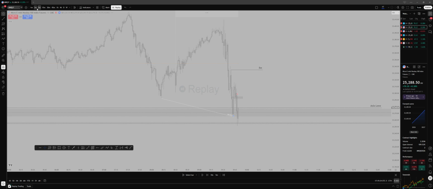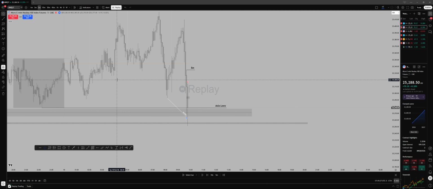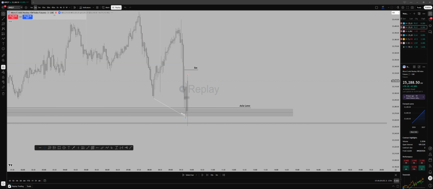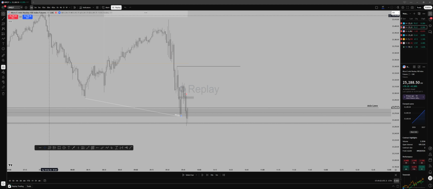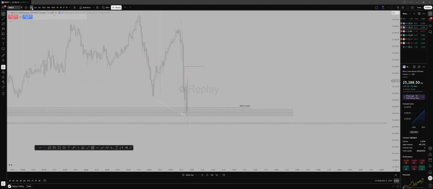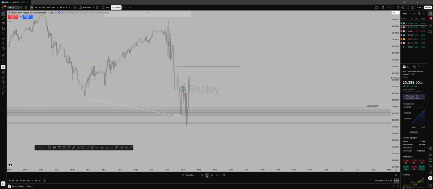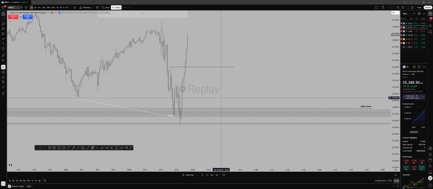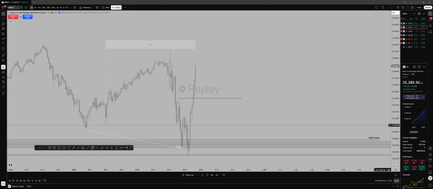looks like it just didn't end up playing out. Since it's out into the 15-minute and there's still an SMT that's valid, you can still look to see if there's another trade. It's completely up to you. Just for the sake of educational purposes, I'm going to see if there is potentially another trade that you could take. It doesn't really look like it. Yeah, there was no inversion fair value gap, but you pretty much get the idea.